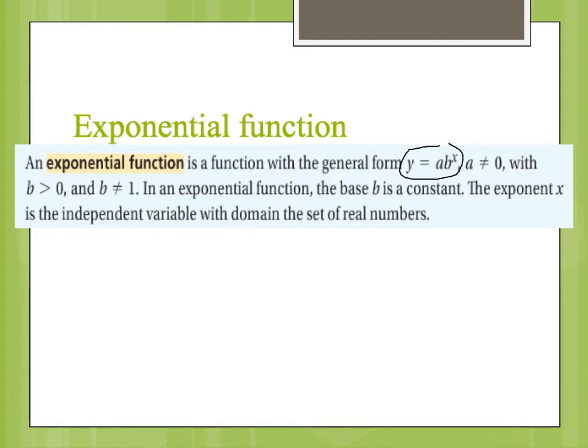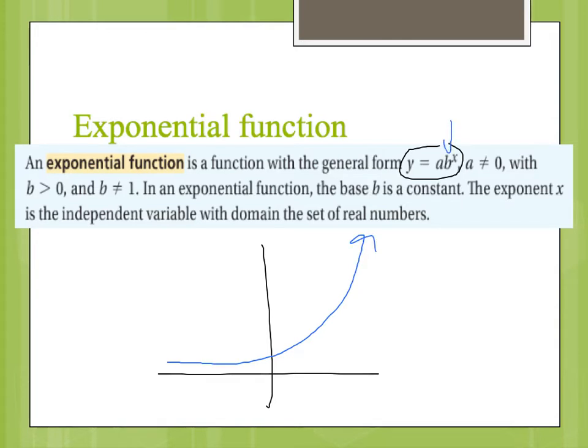Now, typically when you see an exponential function or a graph, this is what it would look like. It starts out slow and then it increases rapidly. Depending on what your B is, your constant, is how fast this might move upward. So it might go up really fast if it's a higher number. If it's a lower number or like a decimal, it might be a little bit wider. So that's just kind of what an exponential function looks like.